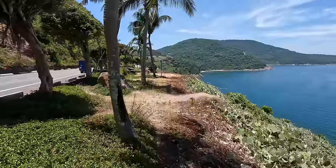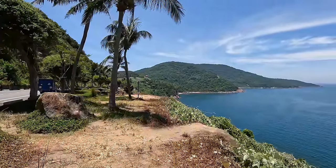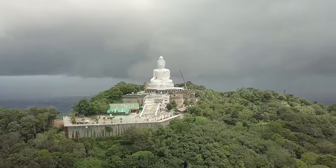Let's talk about the weather, guys, because I was here exactly 1 year ago in July 2022 and the weather was like this. It was blue sky, hot temperature, beautiful sun, beautiful water. I was shocked to find this weather. Arriving from Phuket, which was in monsoon season in July, August, which is not so nice. Arriving here in Da Nang, I was shocked. And here I am again 1 year later and the weather is exactly the same.